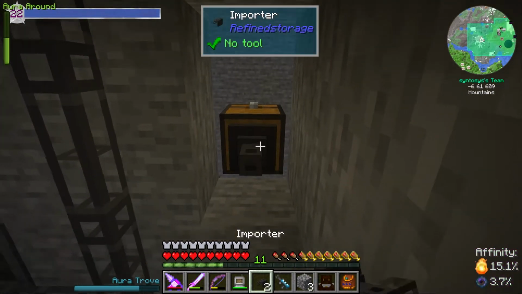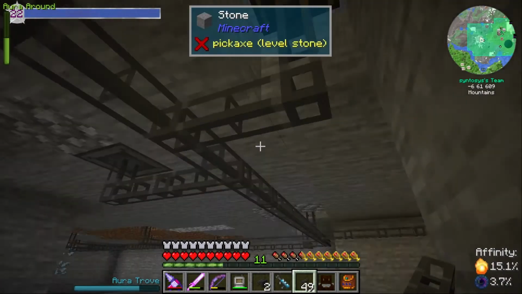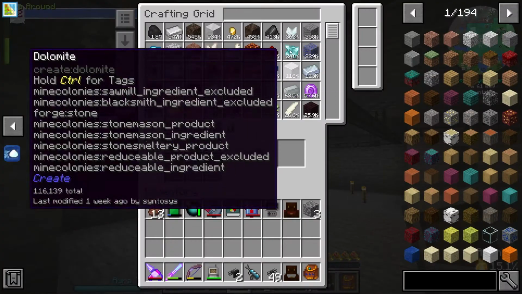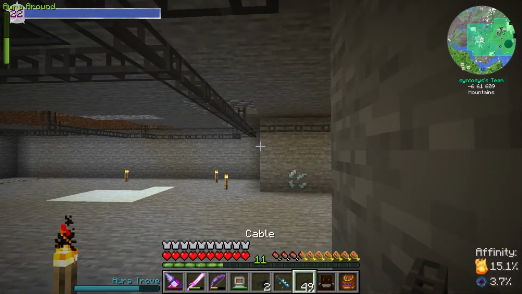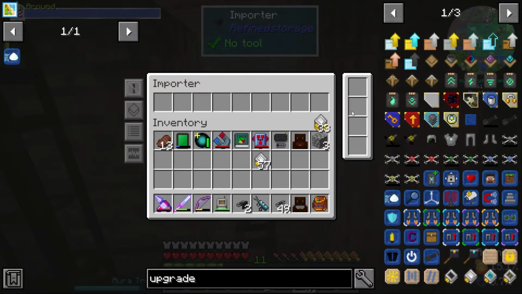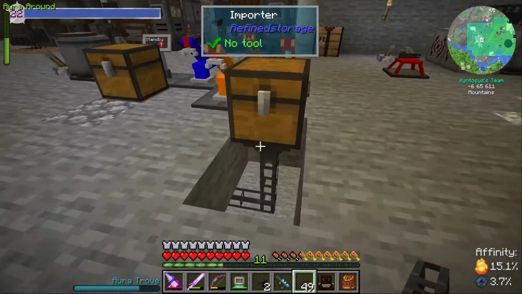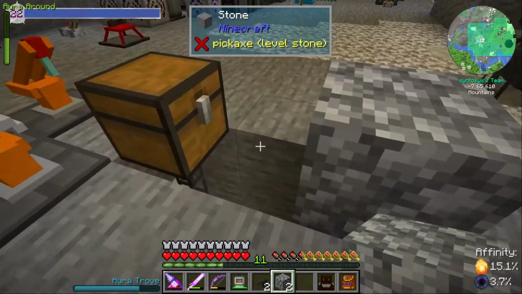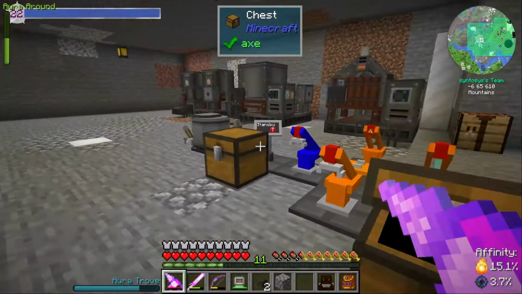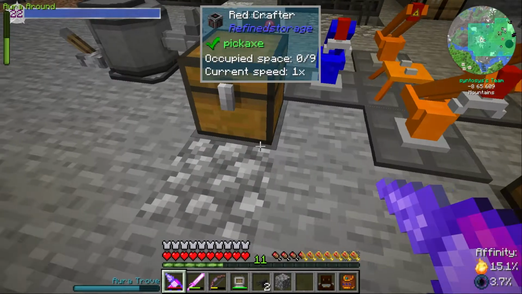So let's get this sorted. And we'll put an importer on the bottom and hook that little bugger up like so. And what we also need is the upgrades. So we need the stack upgrade. I'm actually going to take these out because I normally keep these in my inventory. So we're going to use a stack upgrade and some speed upgrades, and we're going to get all that stuff imported. So that's that cool. That's sorted. So that's cool. And then we'll put the block back there, not there. Perfect. All right. So now what we should be able to do is dump stuff in this. No. I can't reach it.